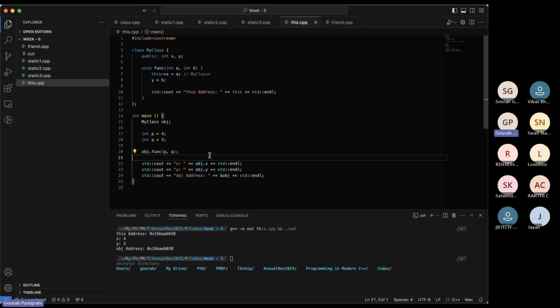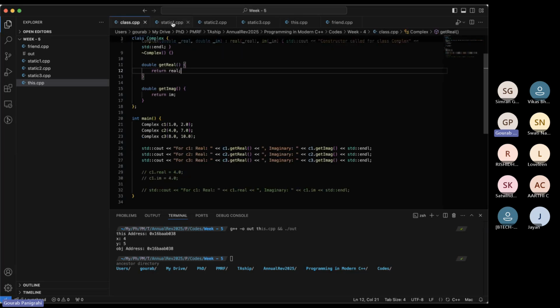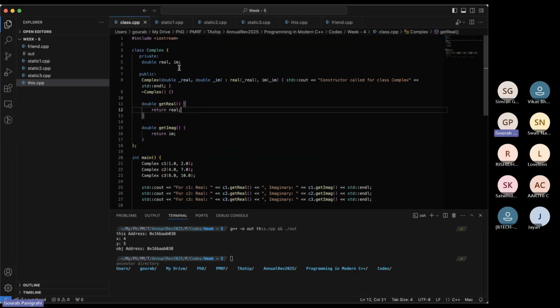For example, I neatly keep my member variables x and y and the function func public here so that I can access them. But sometimes I want to keep certain variables private to the class, like we saw here. Real and imaginary are private variables here.